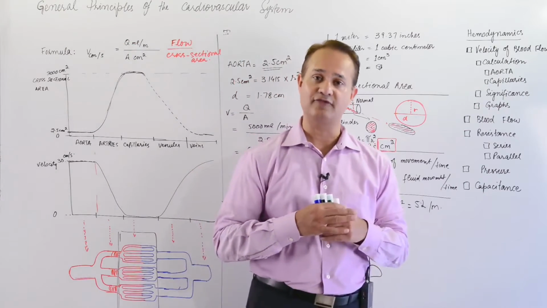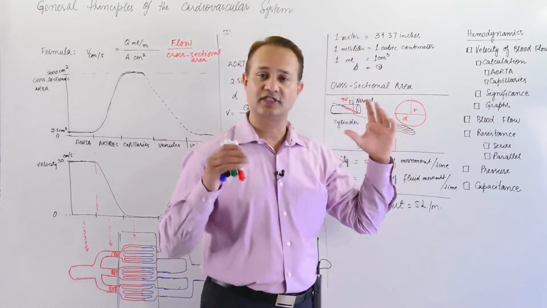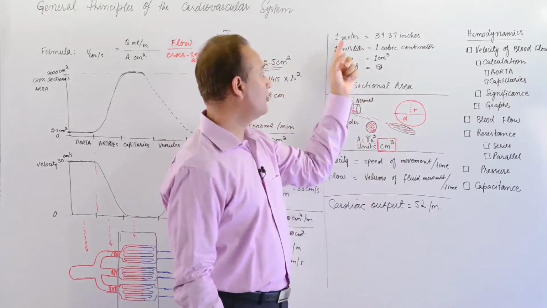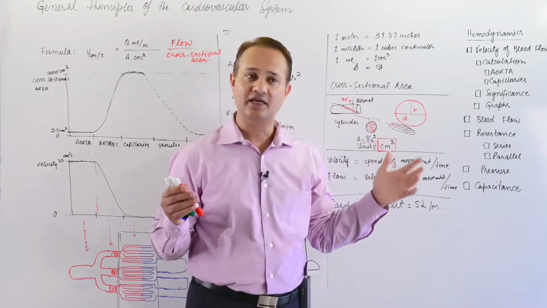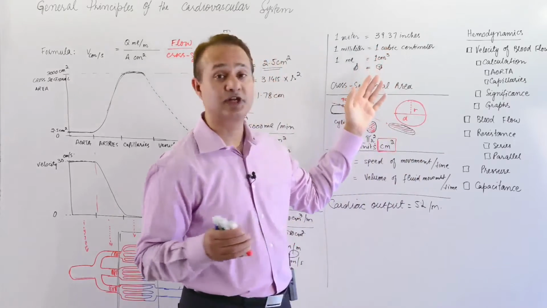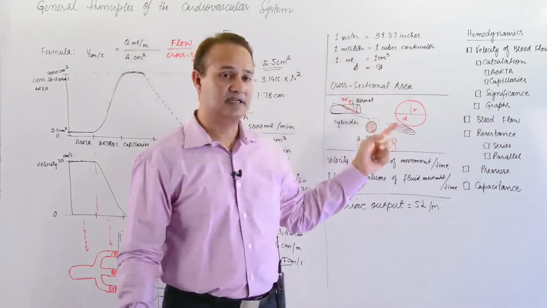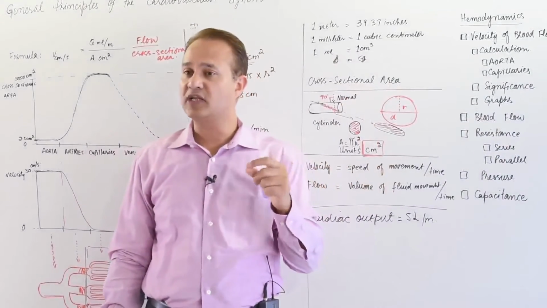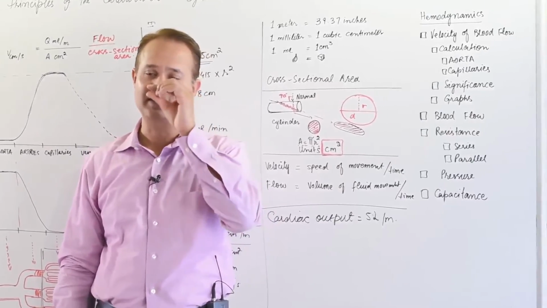This is the review of the lecture. We've done the full length lecture, so let's look at it. There are some assumptions to understand the velocity of the blood flow. First of all, 1 meter is about 3.3 feet or about 40 inches. So about this much. 1 milliliter is also equal to 1 cubic centimeter. So 3 or 4 drops of water can also be seen as a cubic centimeter.